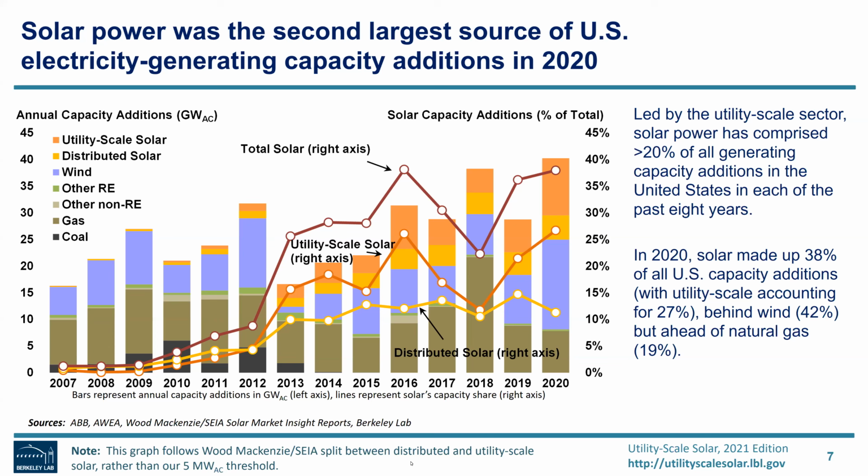Here we compare how solar's growth stacks up against other generator sources. Large-scale solar is in orange, distributed solar is in yellow, wind is in blue, and natural gas is in brown. Since 2014, no new coal has been built anymore. And while the United States still builds new natural gas power plants, they account for only 20% of the new capacity in 2020. The majority now really comes from either wind or solar, each contributing about 40% of the new capacity. Next slide, please.